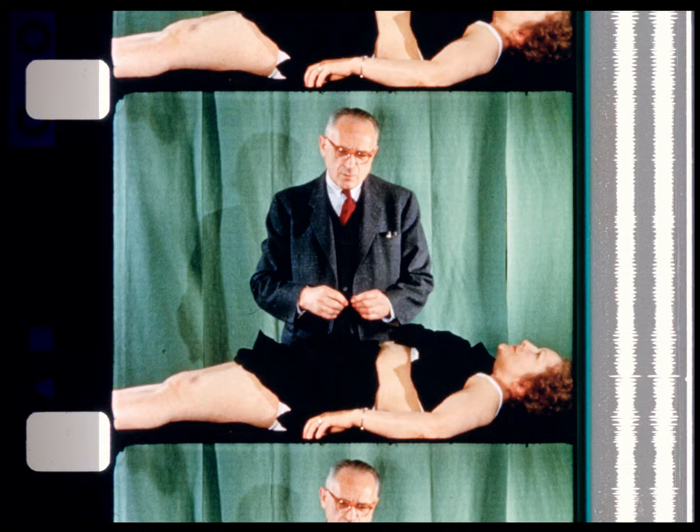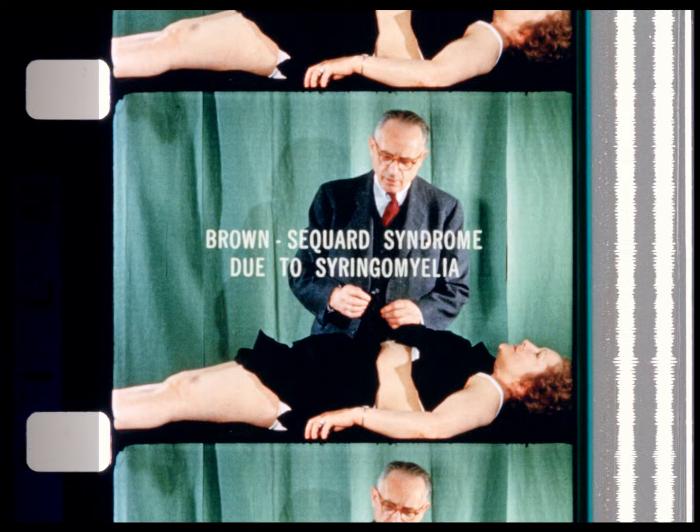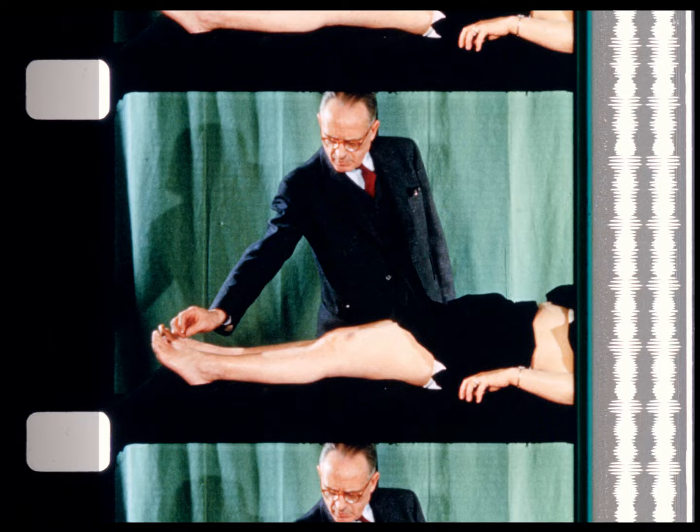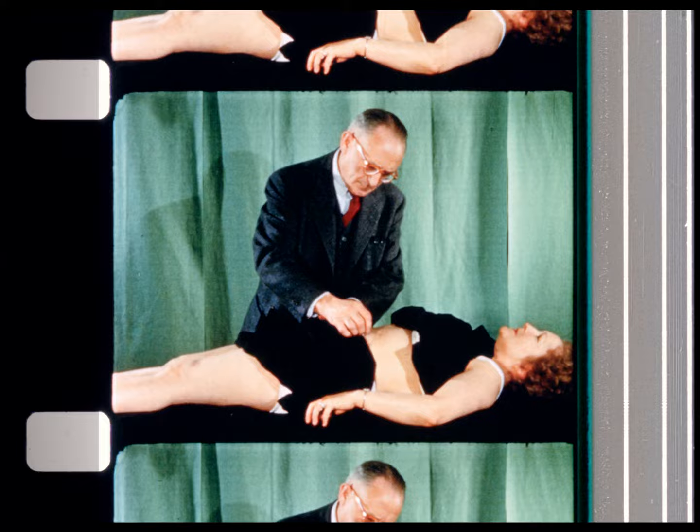Here is an example of a spinothalamic tract lesion in the spinal cord at T6 on the right side, resulting in loss of pain, heat, and cold below the level of the lesion on the opposite side. Tell me when you feel this pinprick. Now. You see that she begins to feel at this level.